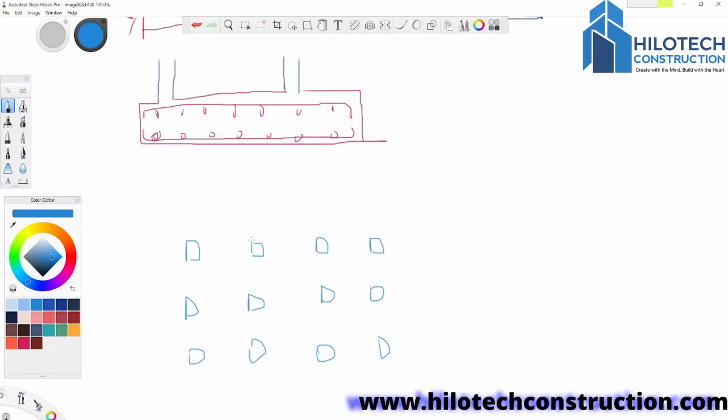Okay, now the way you design the footings is, of course, you go to each pillar, you design the footing with respect to the load that each footing is carrying. You design them like this. So let's say after designing this, you call this A1, call this A2. That's the surface area of the footing. Call this A3, and right up to the last one here, let's just call this AN.